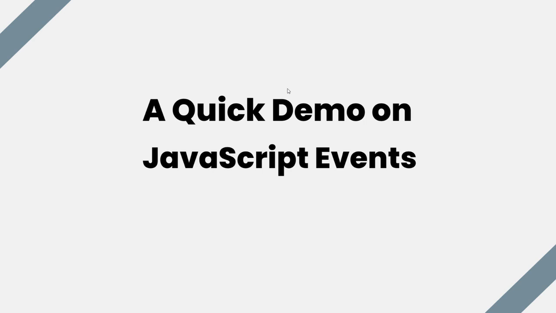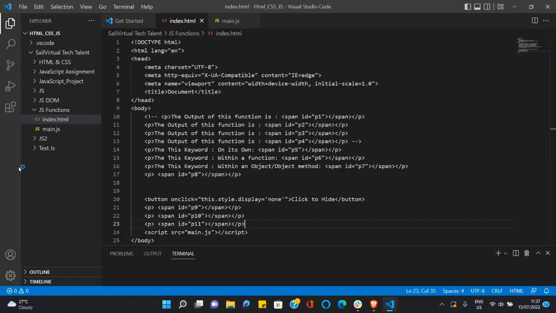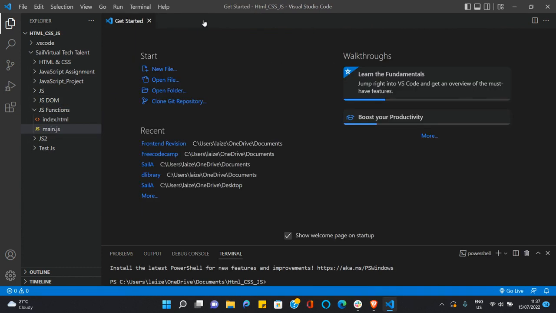We'll be going on to VS Code, and I'll be showing you guys how the event handlers and event listeners actually work. Okay, so we'd have a folder for this, and this will be events.